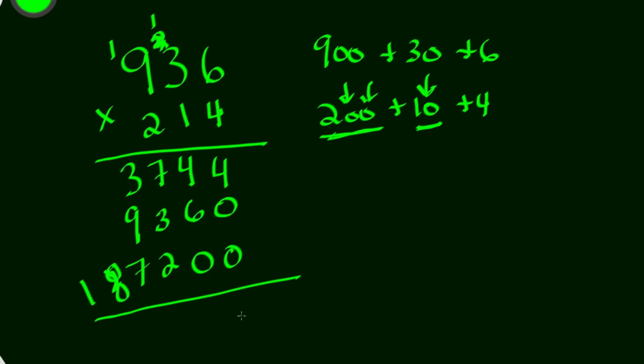All right. 4 plus 0 is 4. 4 plus 6 is 10. Carry over the 1. 7 plus 3 is 10. Plus 1 is 11. 11 plus 2 is 13. Carry over the 1. That's 4. 13. 20. Carry over the 2. 1. Carry over the 1. 2. So, 936 times 214 equals 200,304.